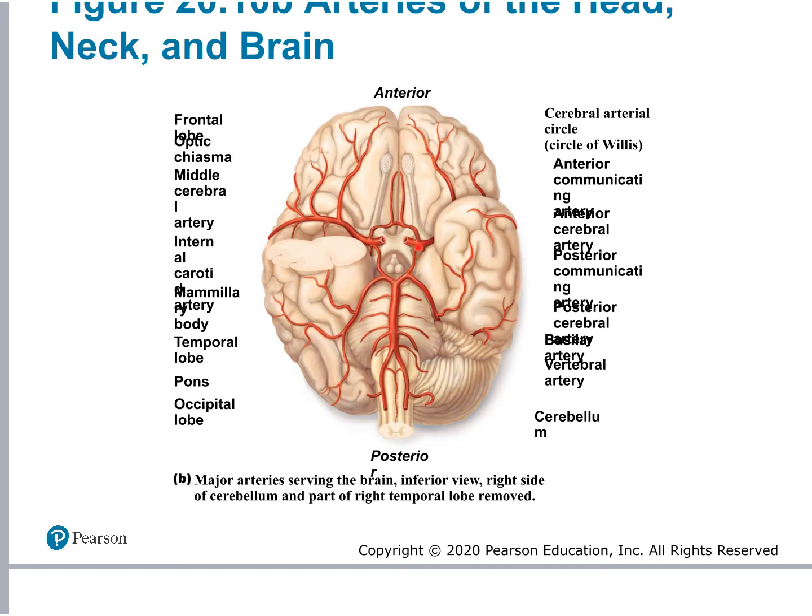The circle of Willis is important because it goes around the diencephalon. We can see where there's another entry right here and right here. This other entry point into the circle of Willis is called the internal carotid. So the internal carotid that we looked at coming up through the neck goes into the brain right here into the circle of Willis. If there's any type of blockage in one side of the circle of Willis, then the blood can go around it, going around the circle.